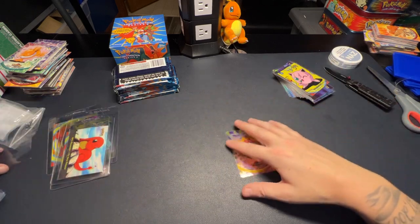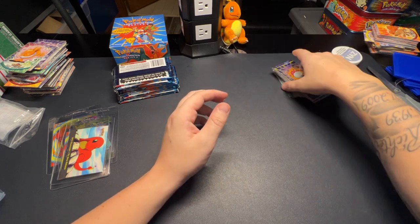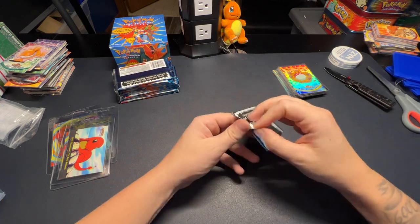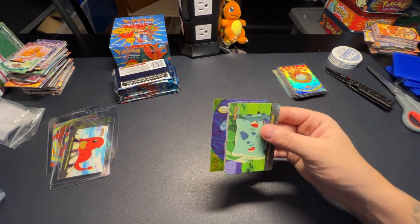Maybe when this is done, I'll show you some of the cards that I'm going to send off to get graded. Or maybe I should do that in its own video. I've been saying I want to do a submission video, before I send it and then after I send it, to show you guys exactly what I'm sending. Then there will be a follow-up video once it comes back of what it actually ended up being.